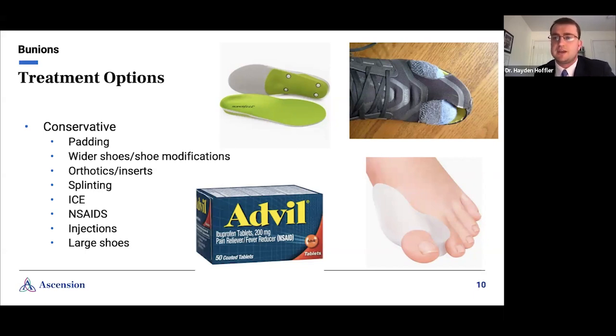Wider shoes or shoe modifications. You can see on the upper right portion of the screen, someone's actually cut holes in their shoe to relieve a bunion. Splinting. Splints help as well. Icing or just anti-inflammatories. Sometimes with actual pain, you just need to decrease some of the irritation you're having. So just anti-inflammatories or icing can help as well.